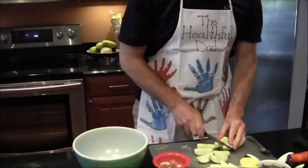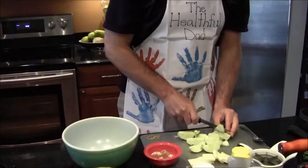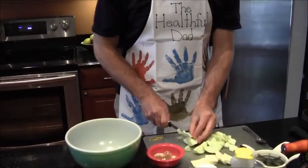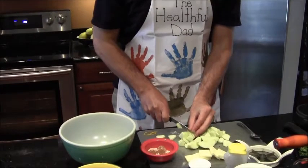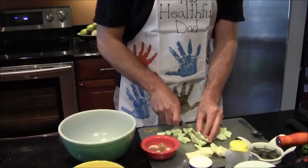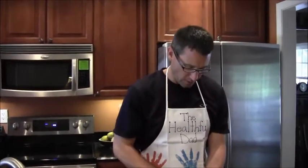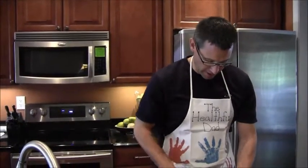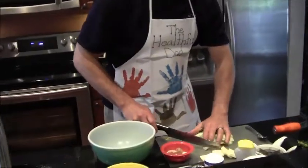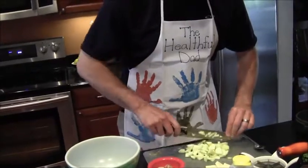So what I want to do is, I don't have the best knife skills, as I've said in past Supper Love Sundays. You could use your knife if you want to get these chopped up really nicely. You could also possibly use a shredder. If you have a cheese shredder in the house, you shred your own cheese, use a cheese shredder. That's one way to do it. And I'm going to actually get a bigger knife and finish chopping these little guys up. Just put them together. Just kind of lost some there.